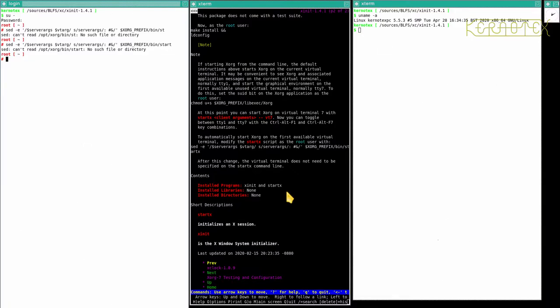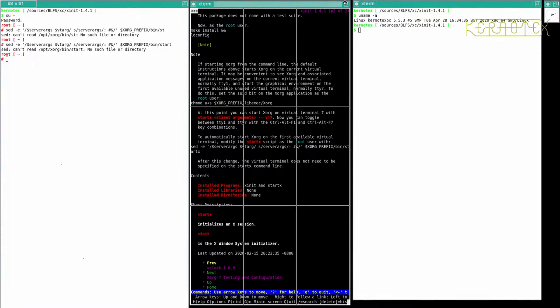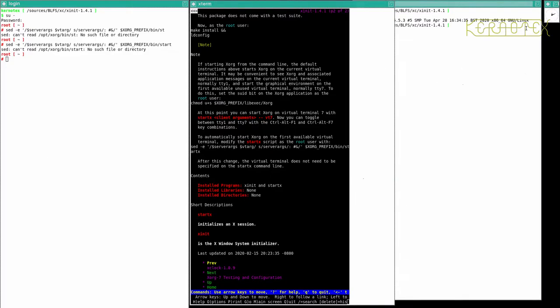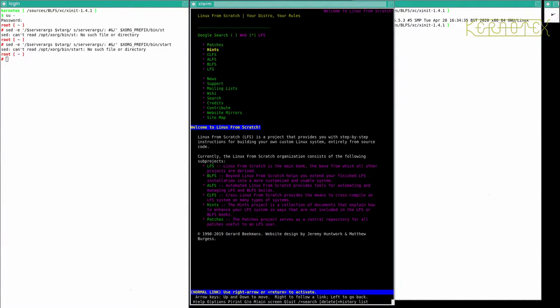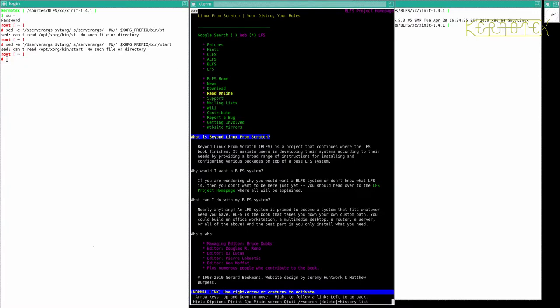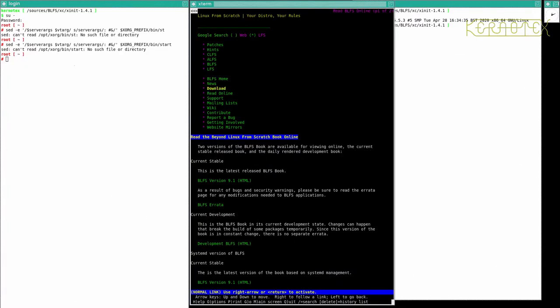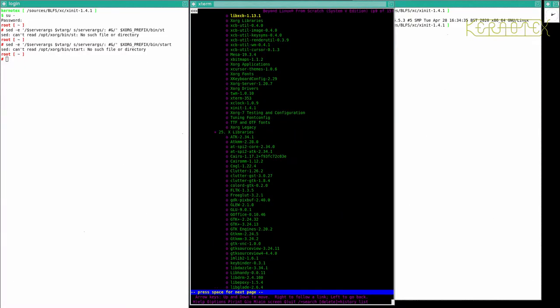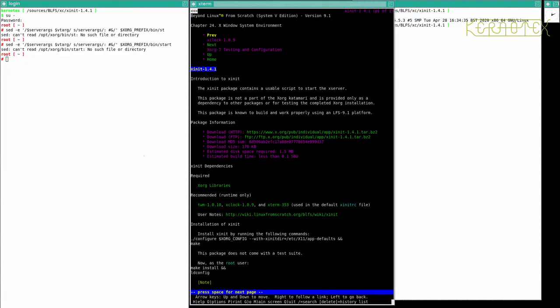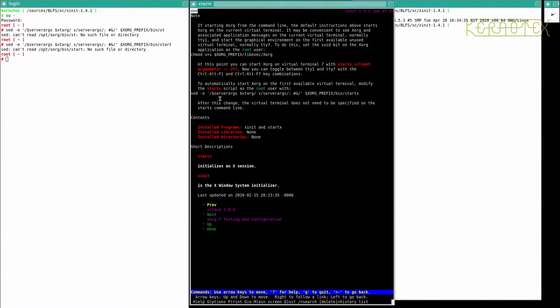Okay, that's not worked. Let's see if I can actually make this wider. Okay, Lynx doesn't know about the change, unfortunately. So I'll have to stop Lynx, start it again. Okay, back to that section, exiting it, page down to it. So you can see now the command is not wrapped around, so that would enable me to copy it all as one. So I should do that. Center click, enter.